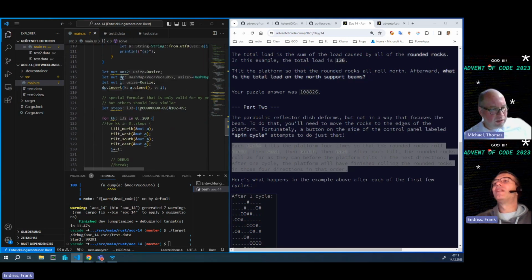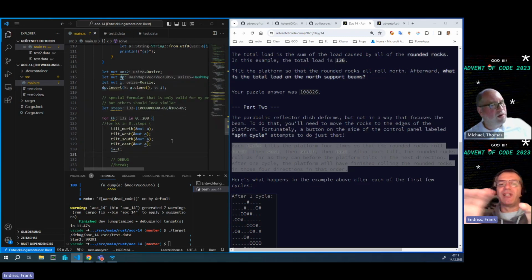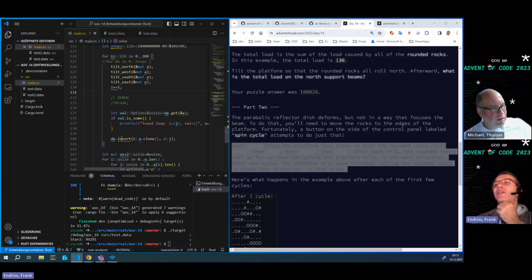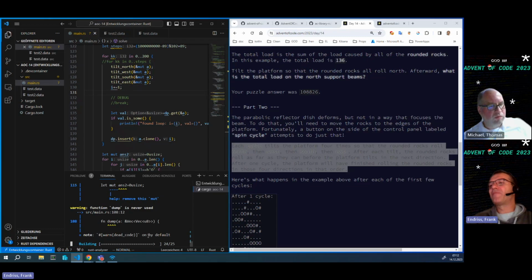For finding a loop, I create a hash map where I use these 2-dimensional arrays of chars as the key, and the value is the loop counter. And then if I find this picture again after some step, I print in which step I found it the first time. And now I will run this loop for 200 iterations, and then we will see that it prints something, and what it prints I can use to optimize the code in the second step. So I need some seconds to compile.